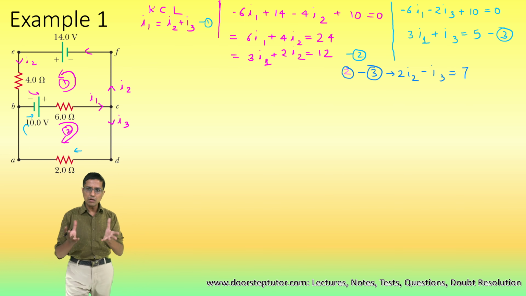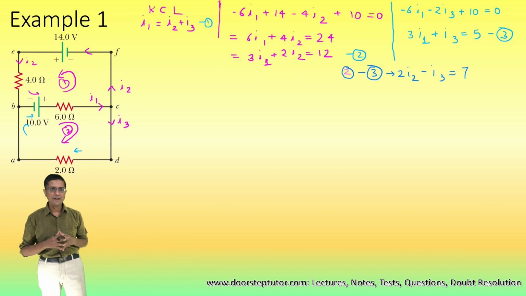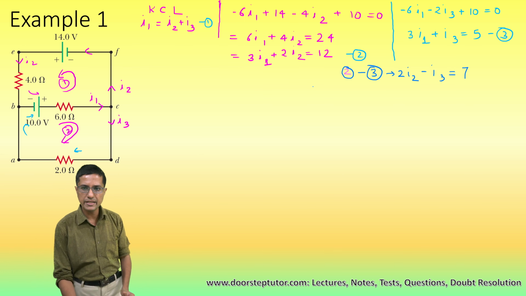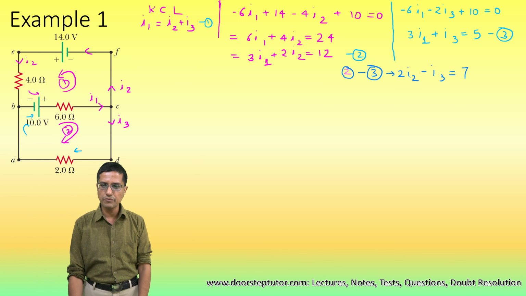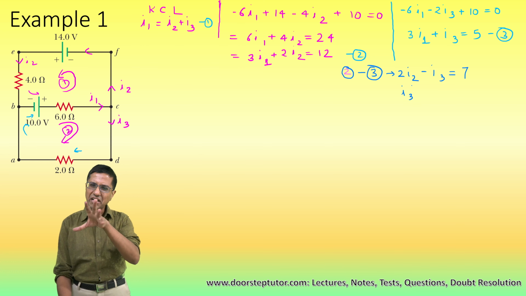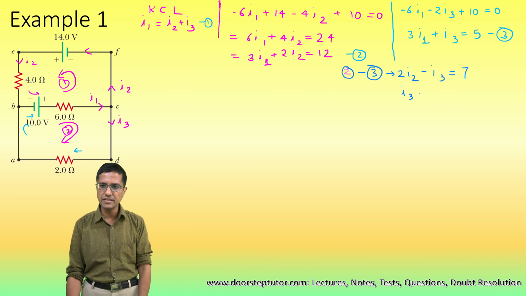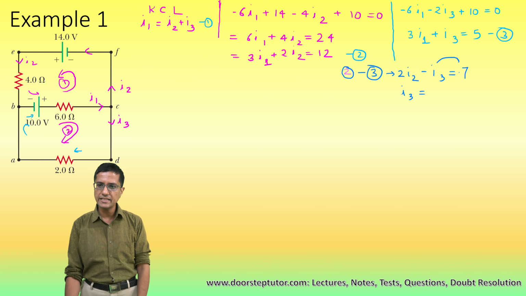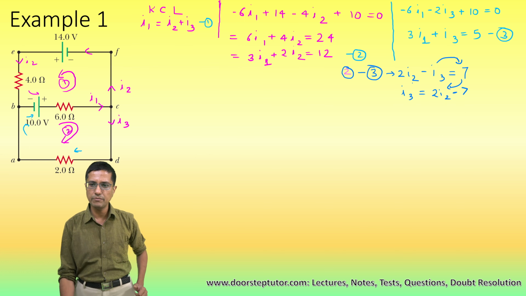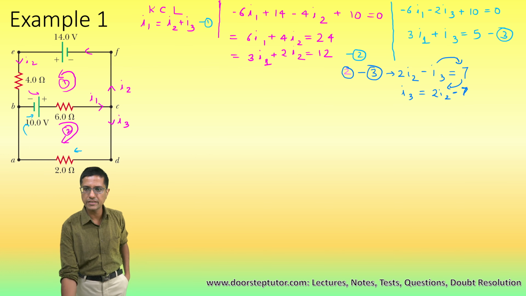Okay. So now what do you see? You see that we have some equations. We have eliminated i1 from here. So from here, if I want, I can get the value of i3. That looks to be the simple thing here. Without getting any difficult fractions, we can simply get the value of i3 from here. So I take i3 that side and I bring 7 on this side. That's what I'm doing. So i3 goes there, and this becomes 2i2 minus 7. This plus will become minus 7.